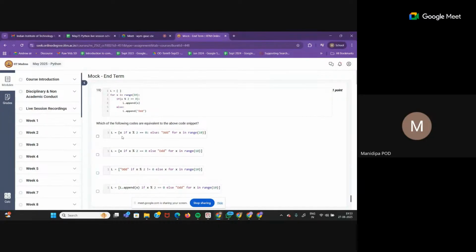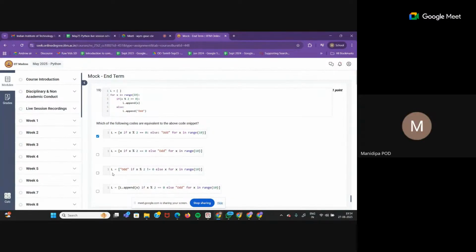We are checking for every x if x percent 2 is equal to 0, that means if x is even, then you add x, else you add odd for every x in range 10. Is this similar? Yes, same. Second option, what is different here? The colons are missing. So will it work? No.